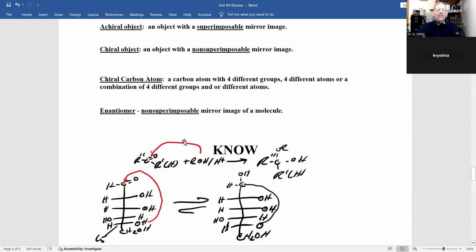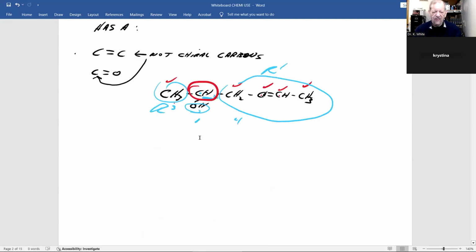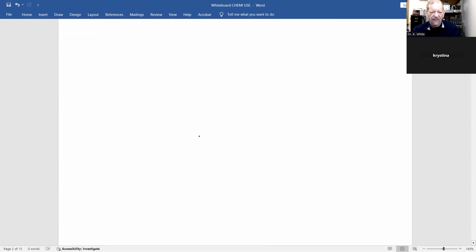Now, there's something called enantiomers or enantiomeric pairs, and they're important in our daily life. And what is an enantiomer? It's the non-superimposable mirror image of a molecule. So if I were to ask you to draw the enantiomer or something, at this point I talked about Fischer projections.